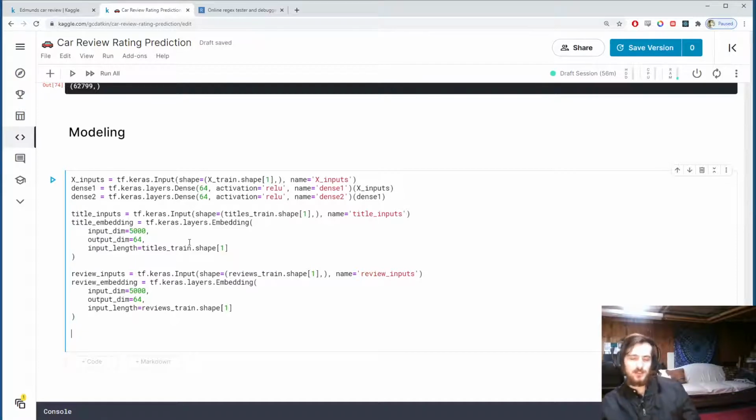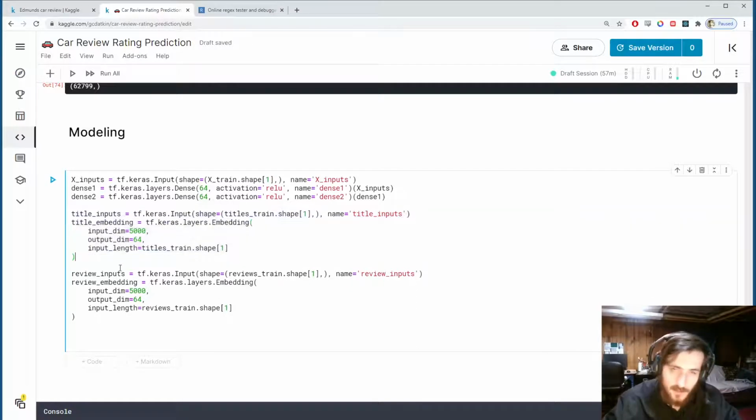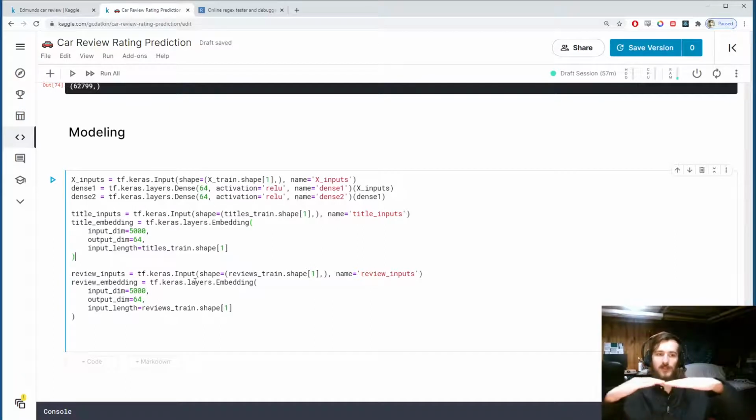Alright, now the embeddings are going to output the same sequences, but where each word has been encoded as a 64-dimensional vector. So you have a matrix of sequence length by 64. It takes in a single vector of length sequence length, and returns a matrix of sequence length by 64. Because we have a two-dimensional output from our embedding layer, we're going to want to flatten the output to store it back into a one-dimensional form. So stack all the rows of the matrix into a single vector.